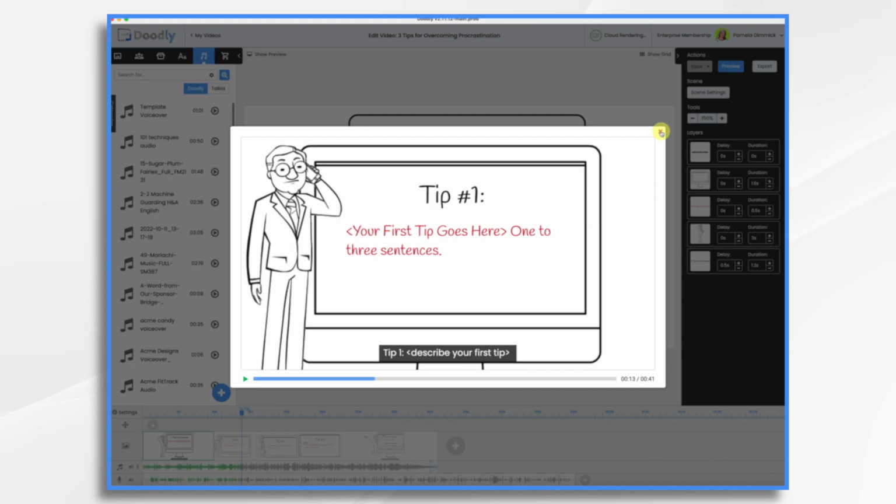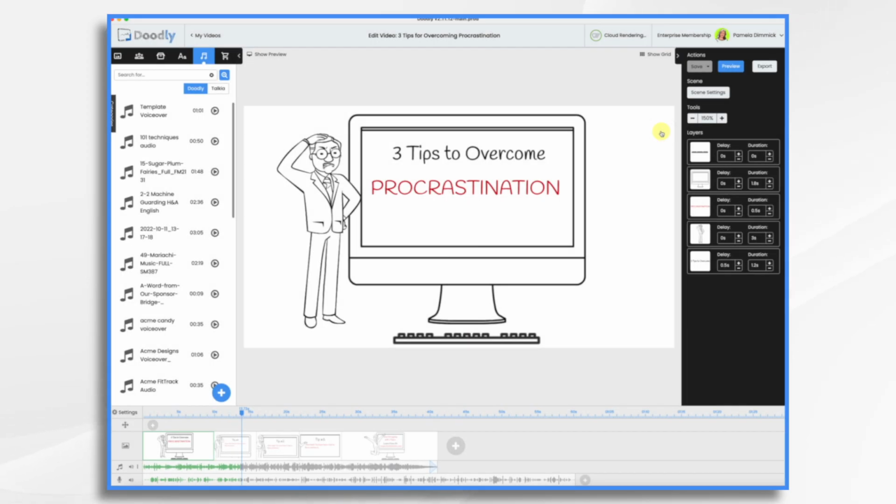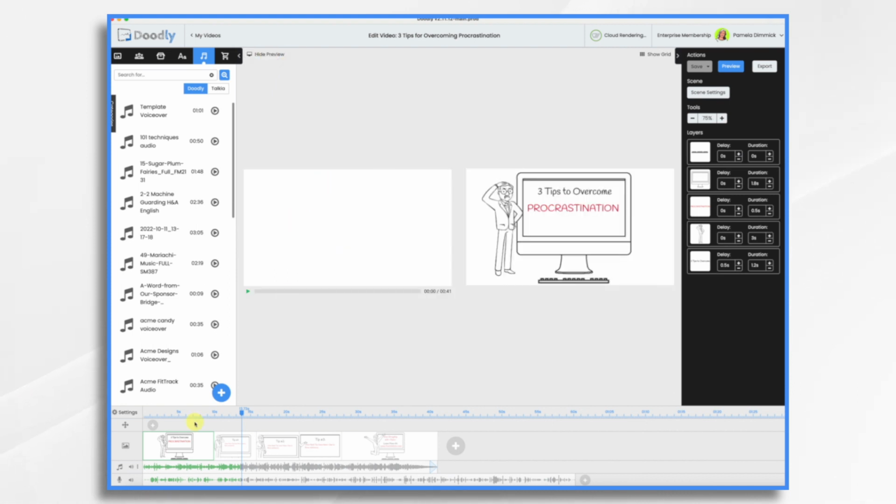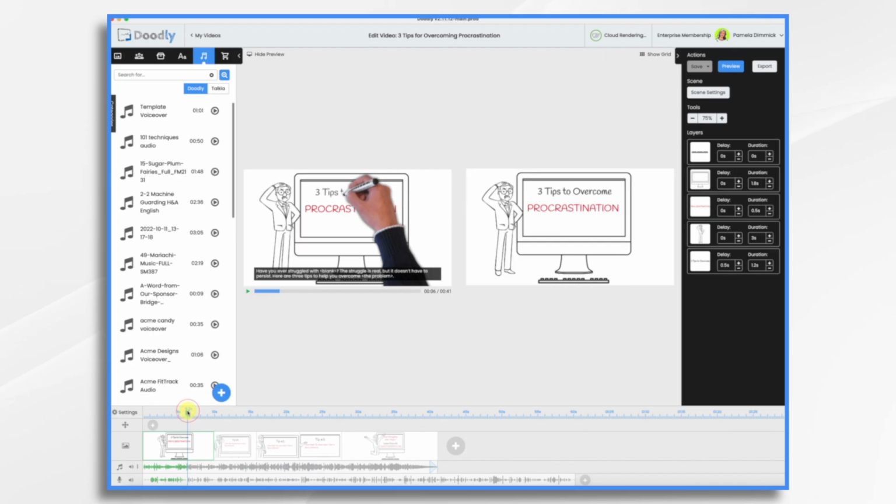Okay, so you can see it went quite well until we got to the point where it's prioritize your tasks. That's where we're going to need to make an adjustment. And I'm going to show you the way to do that. So hit Show Preview, and you get this little mini window. And right around here is when our transition is going to come.